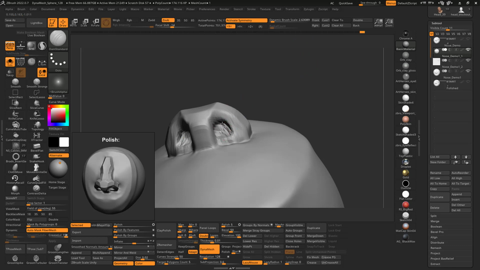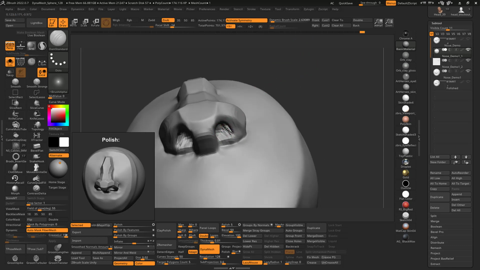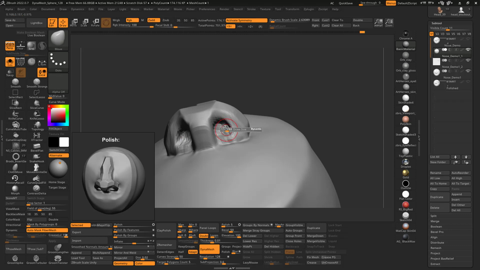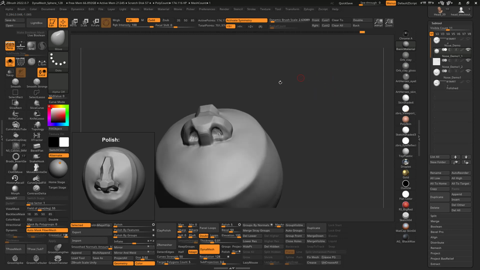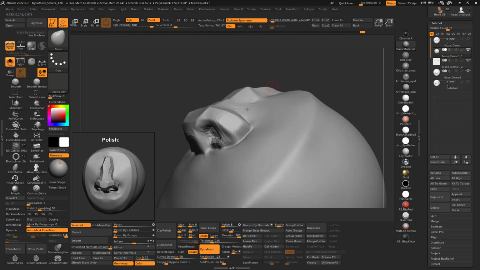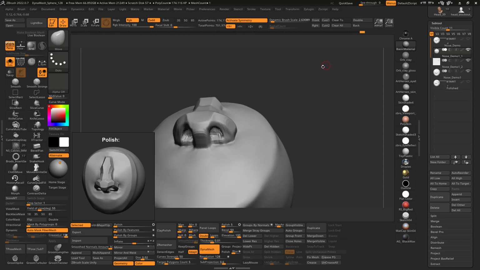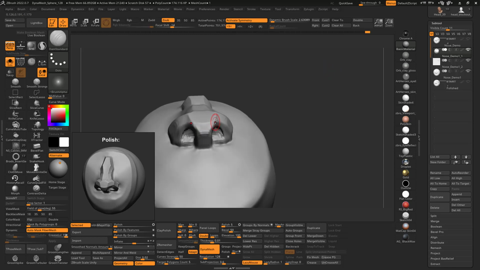Just smooth it out because the topology is really falling apart on the inside, which is to be expected when you have something that was started from a sphere. These are shapes within shapes. Obviously there's not going to be a lot to go around there, especially with a low poly mesh like this.